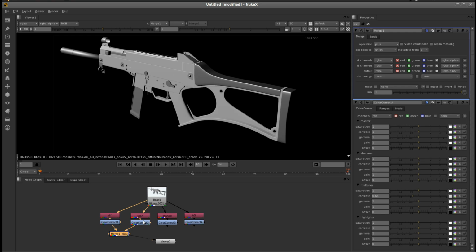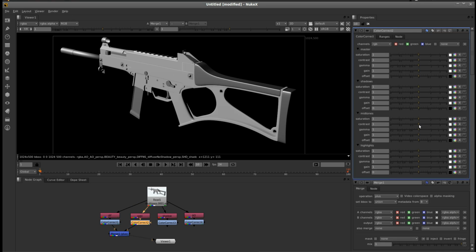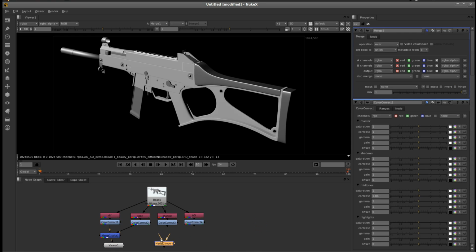And because we have the color correction node attached to it, we can actually control it as well with the many controls under a color correction node. You can also add other Nuke nodes here, but that's beyond the purview of this particular tutorial. So there is our diffuse and specular mixed together. What we want to do now is introduce our shadows. So I'm going to hit M again for merge, and B we'll use as the background, so this will be this merge node, and A is the foreground, which will be, in this case, our shadows.